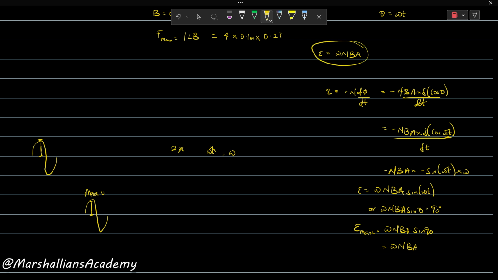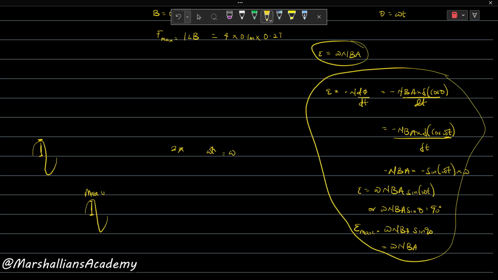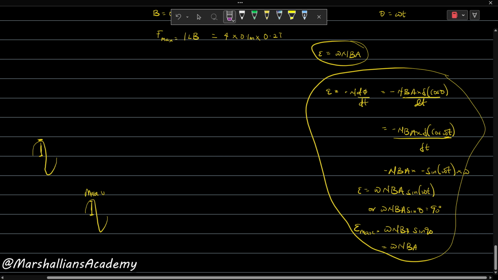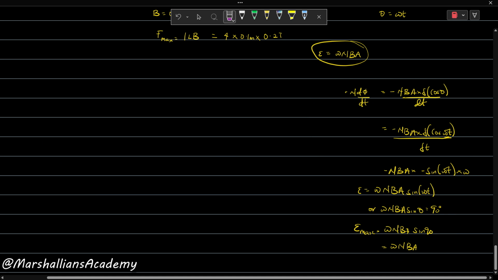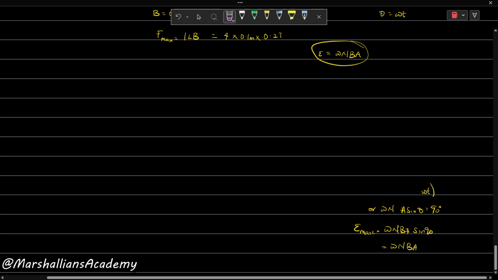Do you really need to learn this? I don't think so. I don't think it's rewarding enough to learn all of this, so just cram the formula. Whenever you see angular velocity in EMF questions, they give you radian per second. Once you see radian per second, that's angular velocity already. Once you have angular velocity in EMF questions, automatically know that they are trying to test your knowledge of E equals omega NBA.